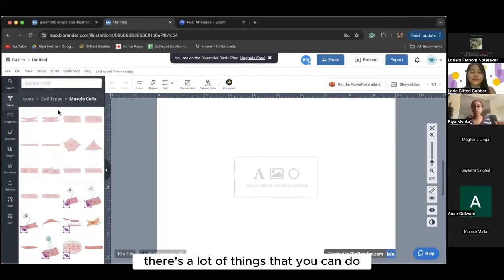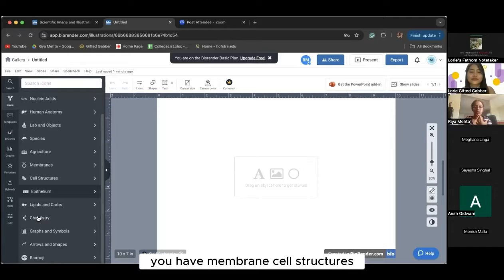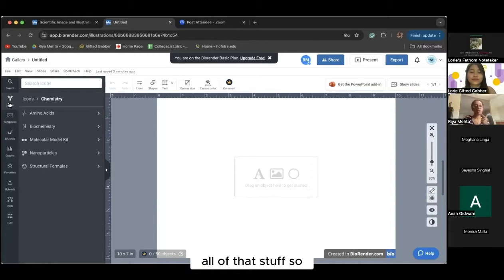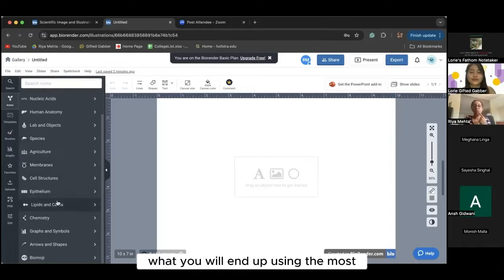There's a lot of things that you can do. You have cell types, you have membranes, cell structures. If you're looking for the chemical aspect of nucleic acids, you would also have that, amino acids, all of that stuff. So this is probably what you will end up using the most when you're creating your images.